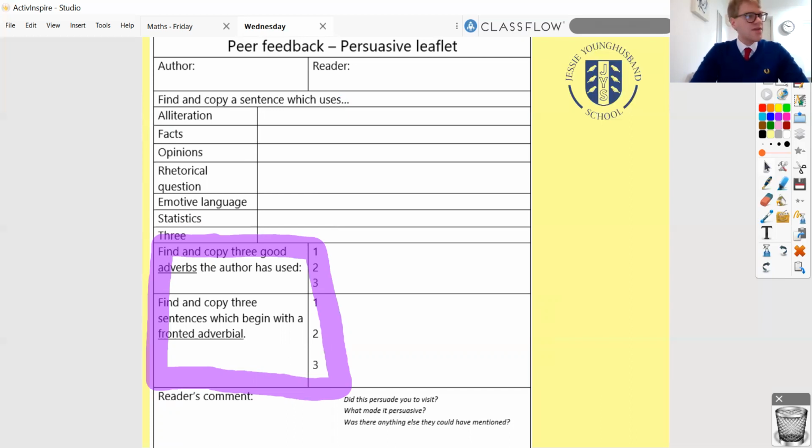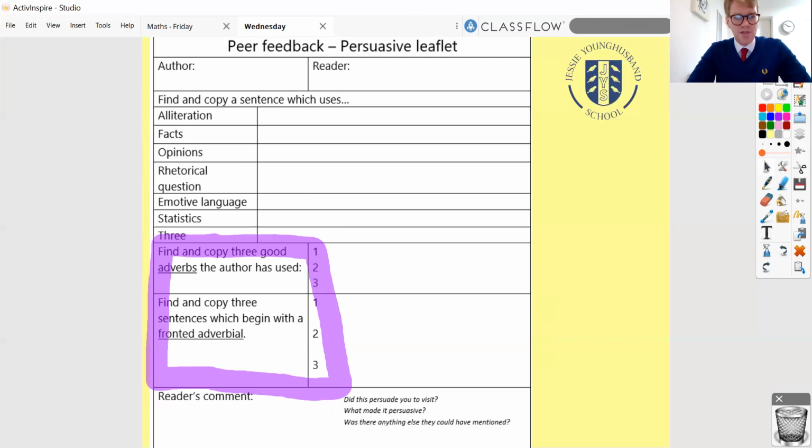And I wonder how many of us maybe forgot to add some of these in. It's completely okay if you did, that's completely fine. You were probably really focused on your 7 persuasive features. But again, if you suddenly realize, I completely forgot to use any frontal adverbials, maybe now would be a good time to go and put some in.